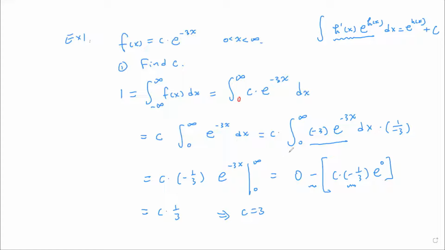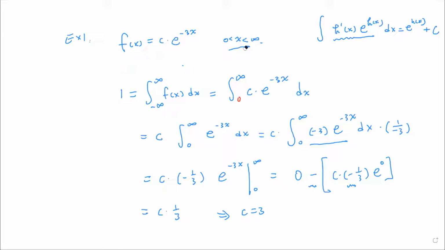One possible careless mistake is that you forgot some negative sign somewhere, and you got c equals negative 3. That cannot happen because this is a density function. The density function is always non-negative. You can't have a negative sign in front of a positive function. e to the negative 3x is a positive function. And so this is never a density function, especially when x is from 0 to infinity. All right, so this is one way to get c instead of using substitution. Essentially, it's the same, but you can use substitution if you feel comfortable. I just think this method is faster.